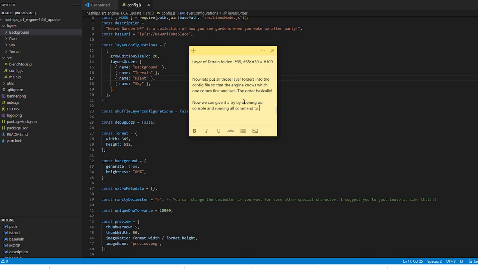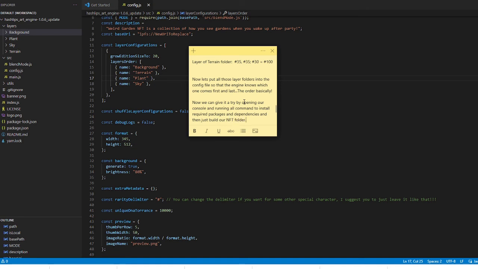Now we can give it a try by opening our console and running all commands to install the required packages. So we will need to do some installations. I'm going to show you what to type in your console, but my terminal is already set for those.